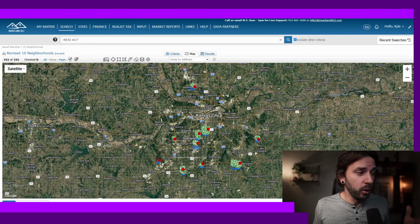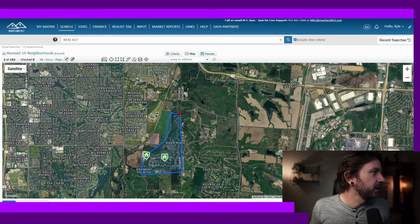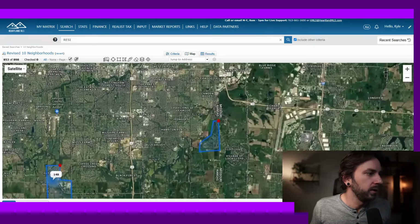Moving south, if you're looking for something in Overland Park that is unlike anything that I've ever come across until recently, I'm talking big lots, secluded with mature trees and great views, but still within the Blue Valley School District. You'll want to know about this one. Okay, so staying in Overland Park, as I mentioned, this neighborhood is amazing. I'm telling you, I feel like we discovered a hidden gem here. And I'm actually gonna see if I could pull up some that have sold as well here and take a look at what that brings up.